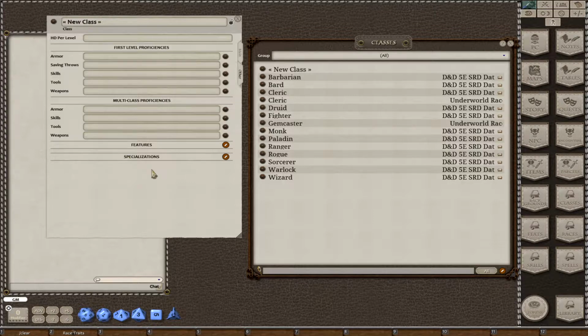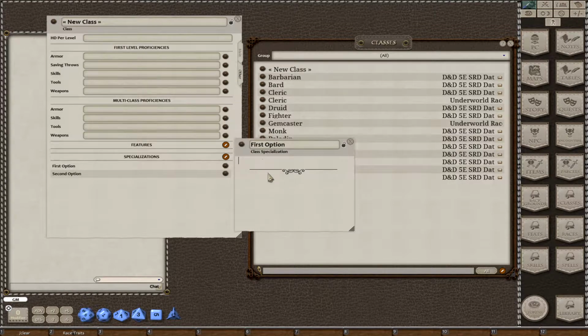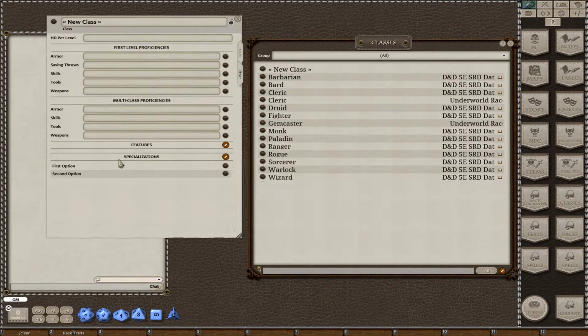So this is where we're going to define the different specializations that we'll be able to use. And when we're working with these, it's important to go ahead and edit it, add your first one, give it a name, add our second one, give it a name, and we'll close the edit list button. And when I close the edit list button, now I will have this shield link available to me, and I can open it up, and I can put any descriptive entries or links to features or anything like that. So that goes ahead and creates the specializations.